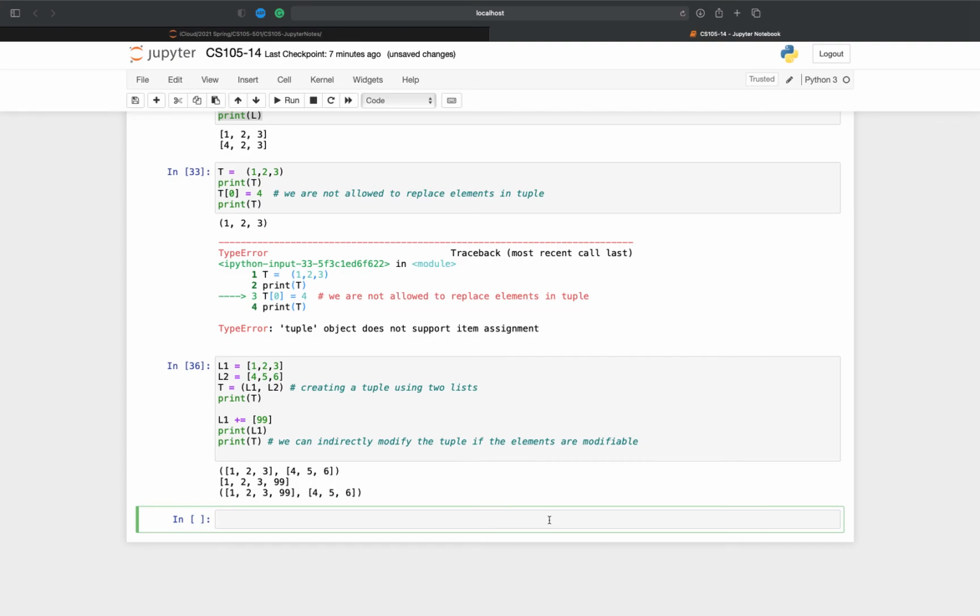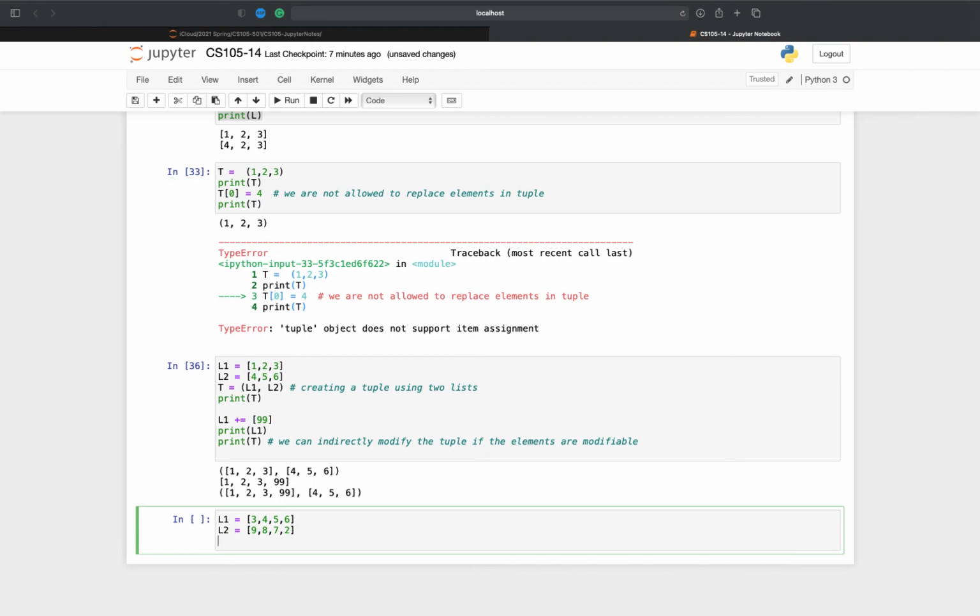Okay, so let's say we have L1 equal to 3, 4, 5, 6, and then L2 equal to 9, 8, 7, 2.